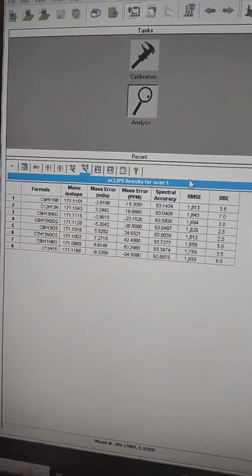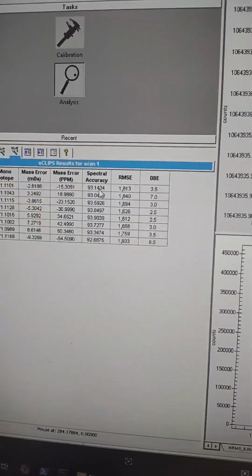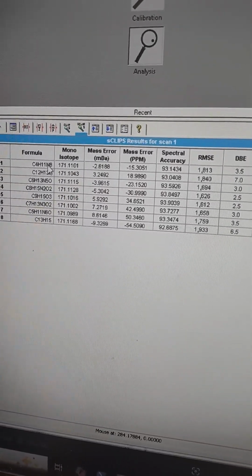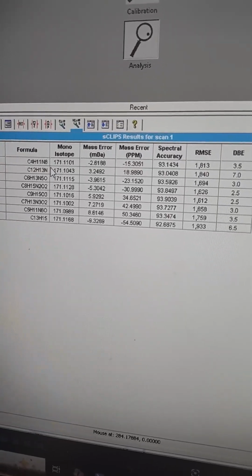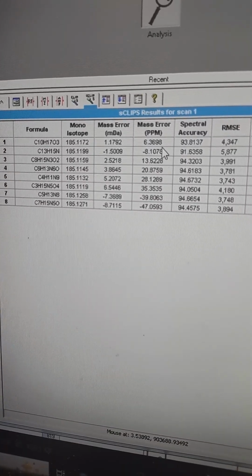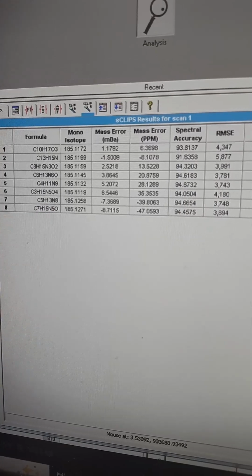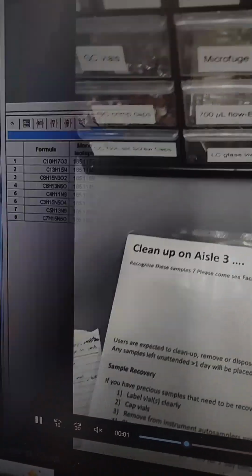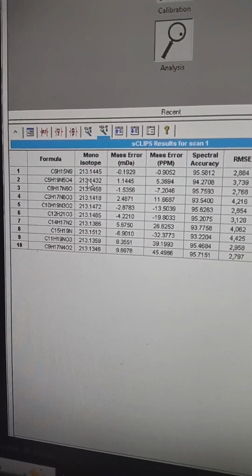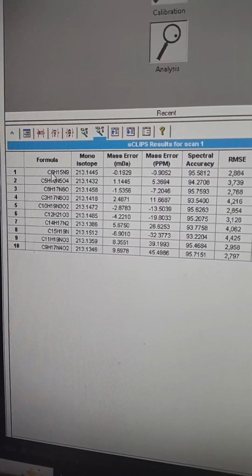So now we're going to try out Cerno software, basically clipping the mass and then using S-clips to try to get a model on the formula. And then we're going to go with the lowest error formula here. That's a lot of nitrogens though. That's for the 171. Here's, again, not a ton of error, but that's maybe a more rational formula. And then the 171, and then 213, that actually has really almost no error. That's a lot of nitrogens again though.